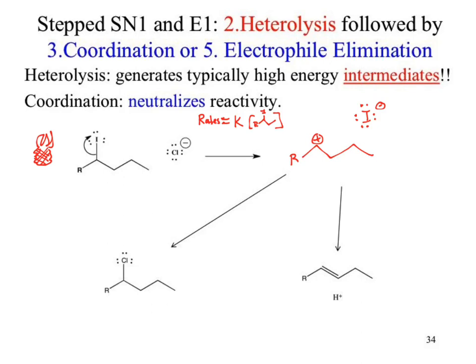Okay? We follow that up. So that was a heterolysis. All we did was break a bond. What happens in that next step? We'll call it blue to the left. What did we do? You formed a bond. So we did a coordination. Nothing else happened. It was just the formation of the bond between the chloride and our cation.